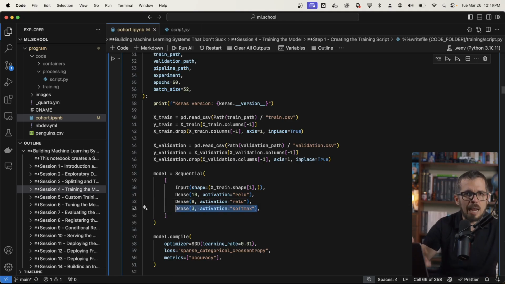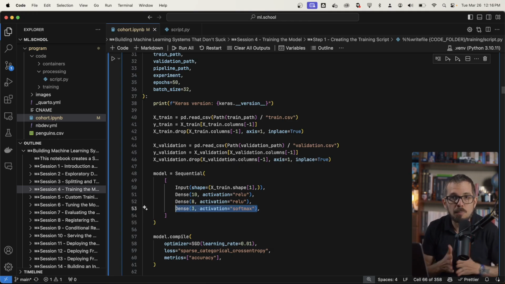This should be obvious for anyone that has built neural networks before, but notice that for the output layer of this network, I wanted to have 3 neurons because each one of them corresponds to a class that I want to predict. In the penguins data set, the target is the species, and we have 3 potential values. So we need 3 neurons on the final layer. And each one of those values is going to be a value such that the bigger it is, the higher the probability that that sample belongs to that particular class.